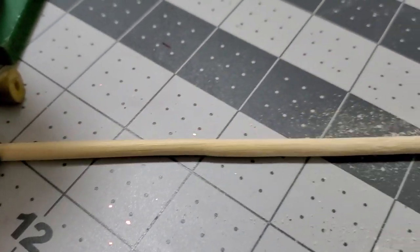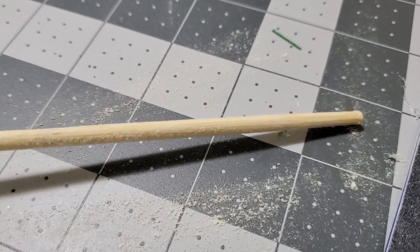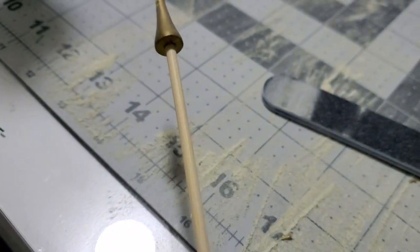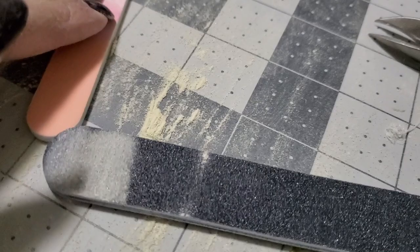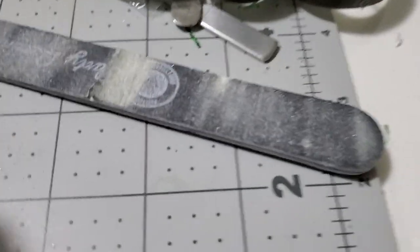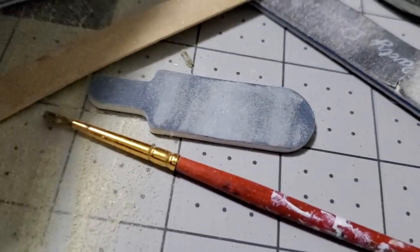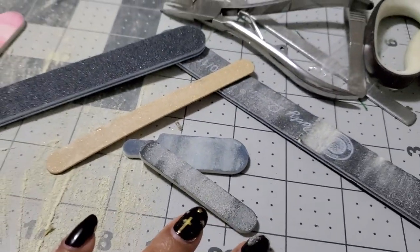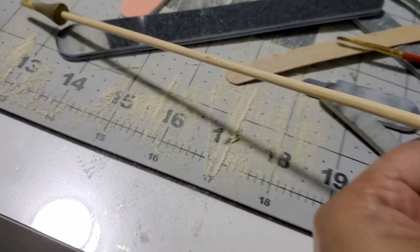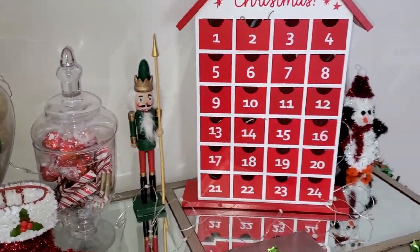So I spent literally, I think it was like 3 hours or something, just sanding it down with my nail file. I didn't have any actual sandpaper on hand, so I had to rely on my little nail file. But eventually, after so much sanding, I finally got it to fit in the little nutcracker's hand, and the little top fit in perfectly. And so I'm just showing you how many nail files I went through to file it down. I went ahead and painted it with some gold paint to match my nutcracker, and it turned out perfect.